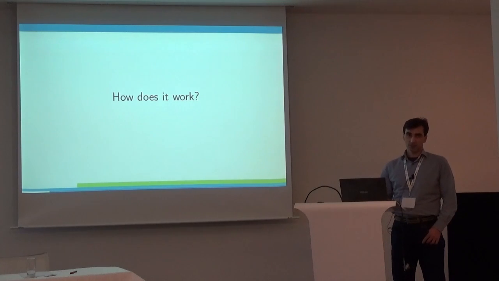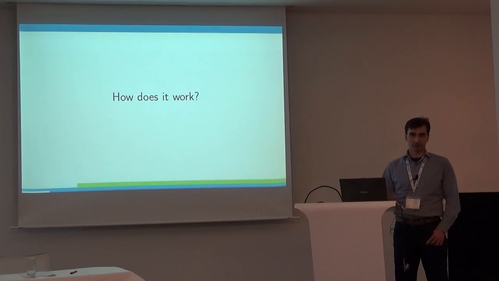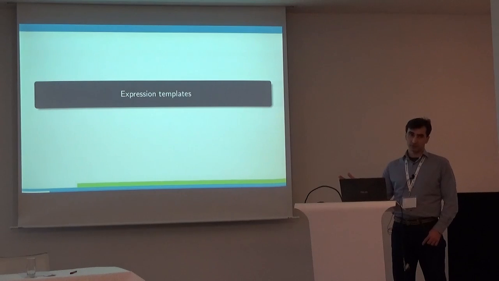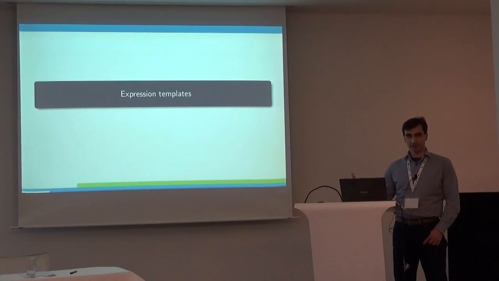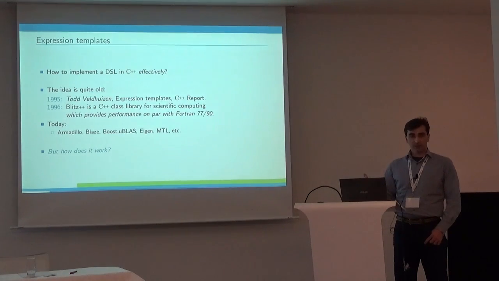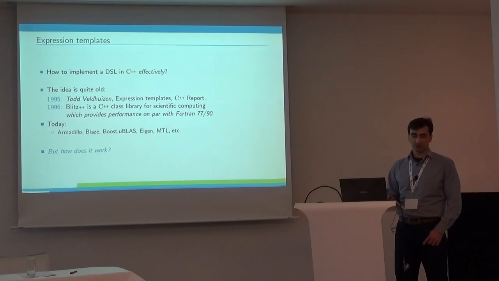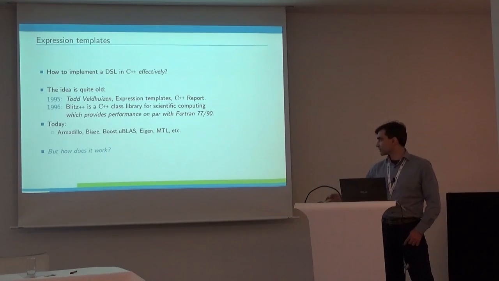So the question is, how does it work? And this is the topic of today's talk. How can the library do this? In two words, the answer is expression templates. The idea of expression templates is quite old. It was proposed in '95 by Todd Veldhuizen in his C++ Report, and he also implemented it in his Blitz++ library. And today, many libraries use this technique.